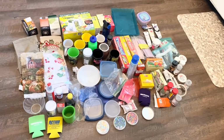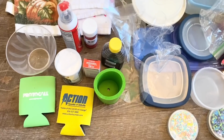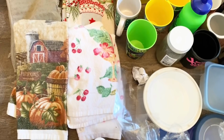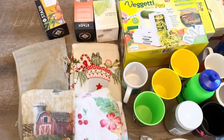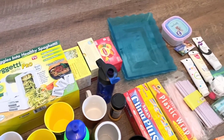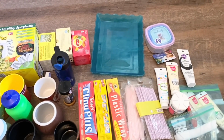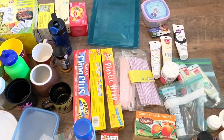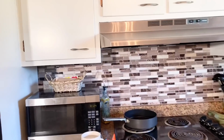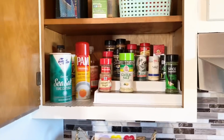But what I'm going to do with this is I'm going to recycle it as best as I can. I'm also going to put some stuff on my Facebook Townsgiving page. That way I can bless another family who might be looking for these items as well. Because what's most important to me is that it stays out of a landfill. So if I can recycle and reuse it as much as I can, that's what makes the decluttering feel like a positive experience. And now it's time to reap the rewards of all that hard work.